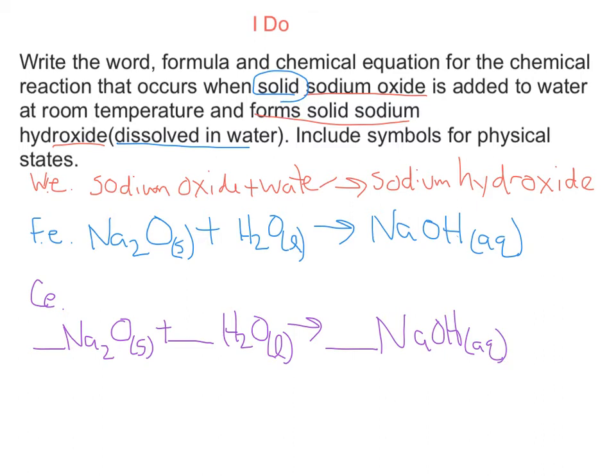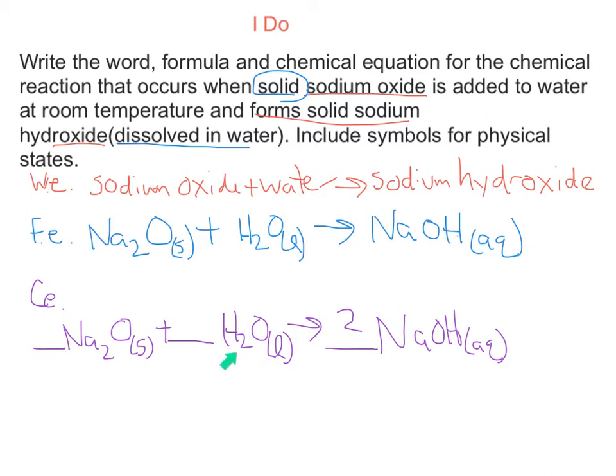So I'm going to start on the left hand side with my Nas, and I see I have 2 Nas right here. So I go over to the other side and I notice there's only 1. So a lot of this is trial and error, so I'm going to try and put a 2 in here. So now I'm going to go to the next letter. Well, since I see some O's here and some O's here, I'm going to leave those to the end. I'm going to try just working with the hydrogen now.